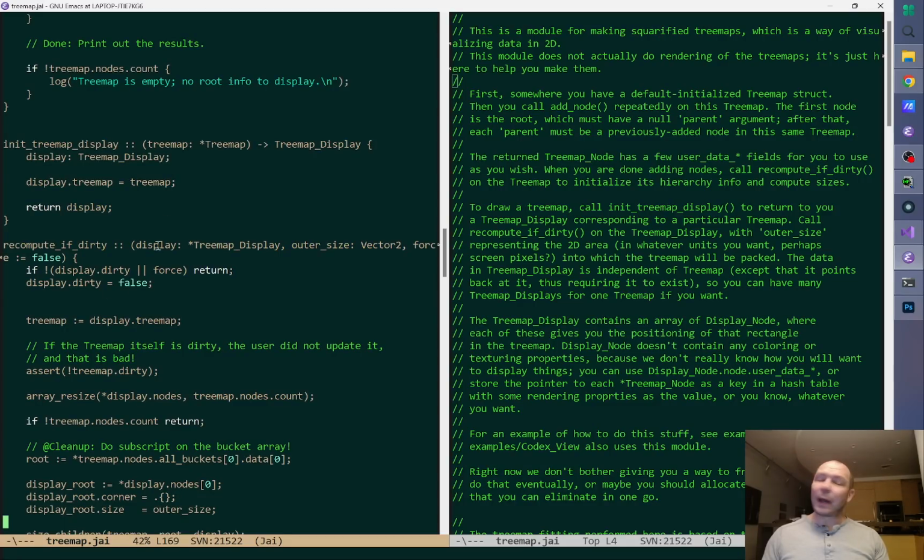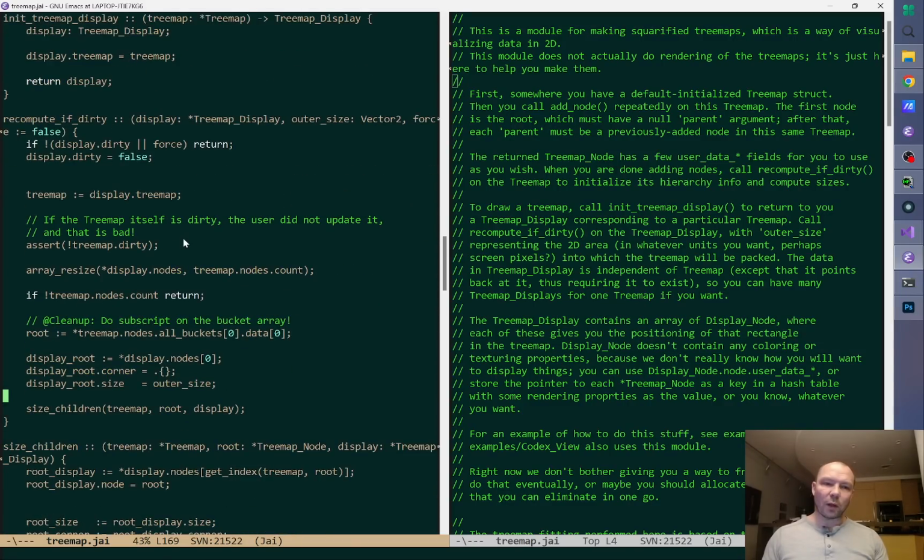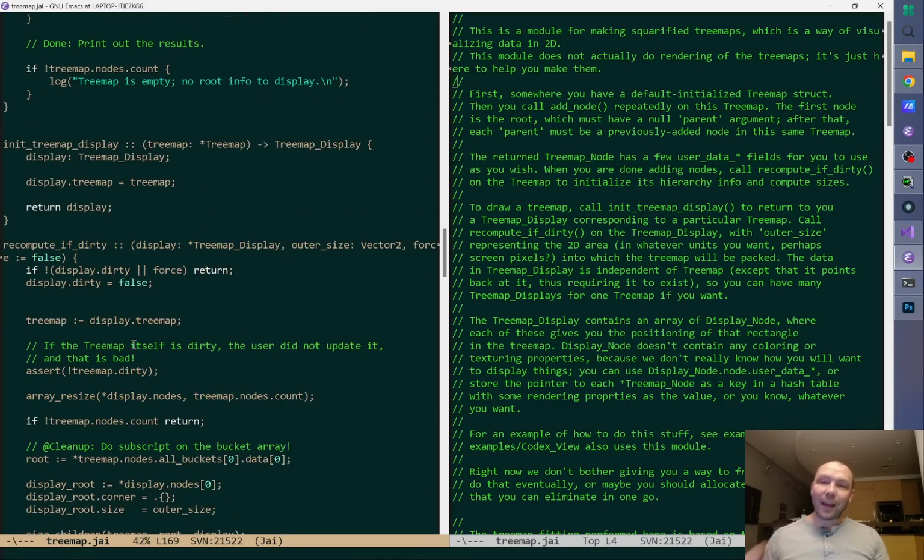Once you've added a batch of nodes, whenever you felt like, you would call recompute on it. Now that said, the recompute does the whole tree map, which is probably instantaneous for any reasonable size of tree map you'll ever want to look at.